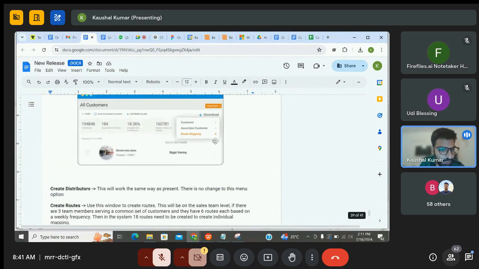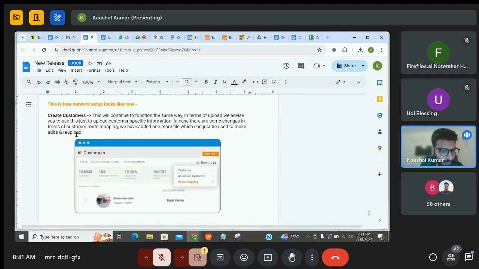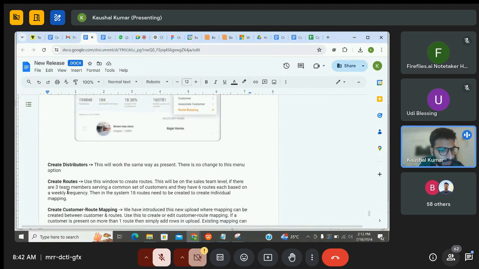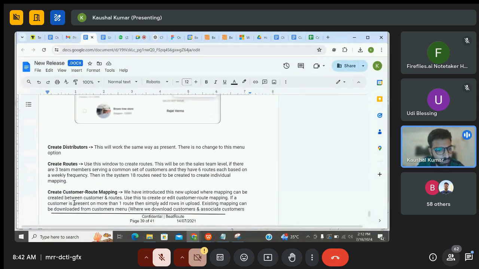So in terms of steps, it's create customers. Customers are created, distributors are created, both as individual entities. Route is something which binds route as an entity to distributor and sales team. So route A is created, route A is mapped to distributor A and sales rep A. Now, as a last step, add customers in route A. So these customers will automatically be mapped to distributor A and sales rep A.